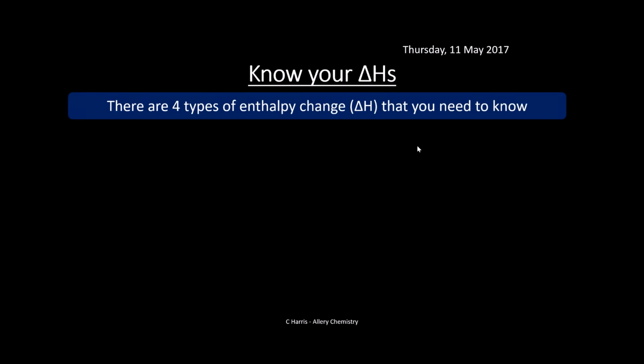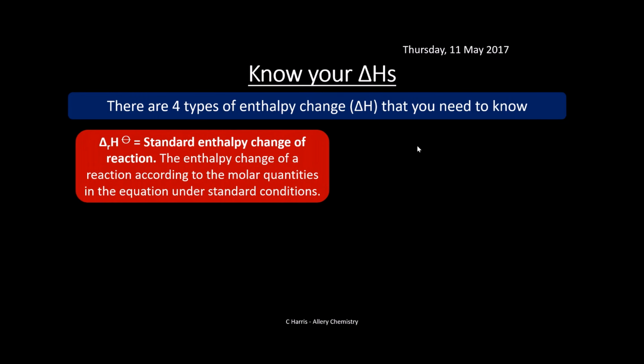There are 4 types of enthalpy change that you need to know. You've got enthalpy change of reaction, with a little r, so delta rH with the standard symbol. The enthalpy change of reaction is according to the molar quantities in the equation under standard conditions. So this is just the standard reaction.